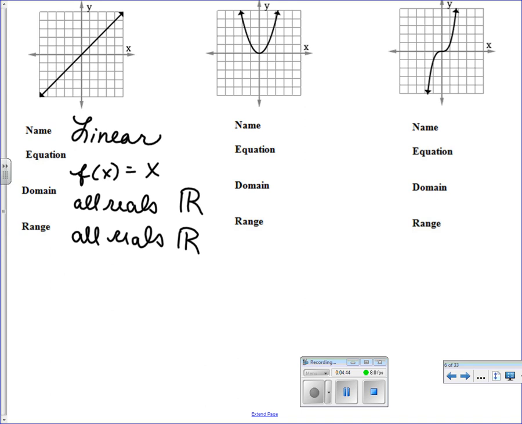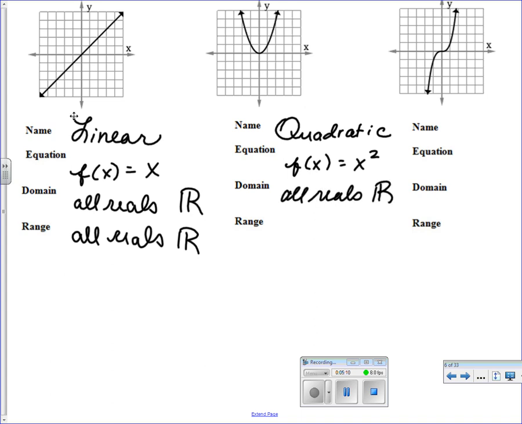Next one is our quadratic. The equation would have been f of x is equal to x squared. Is there any value that I can't plug in for x, where I'm not going to get an answer coming out? Are we good? All reals. And since there isn't anything going against the x's that is bad, the range would be all reals as well. But wait a minute, I don't know if that will necessarily work. Look at my picture. What kind of y coordinates don't I get?